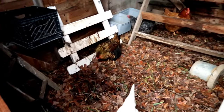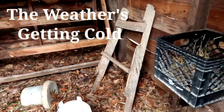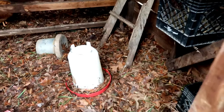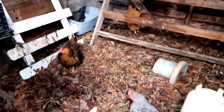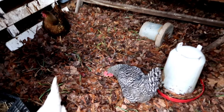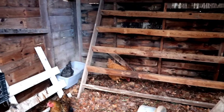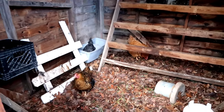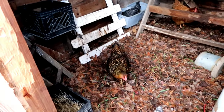Looking pretty good. I've got a bunch of material in here now. It's starting to cool down quite a bit. It's starting to actually act like winter. So I'm gonna be heating this compost back up and starting another pile right in the middle there to try to keep them warmer overnight. Because when it gets down in the teens, it can be pretty cold. I know the chickens can withstand it, but if I can just make it a little bit easier on them, heck, why not, right? And make some compost at the same time.